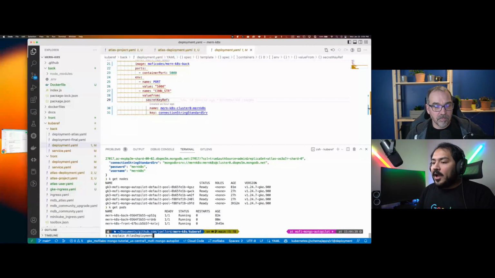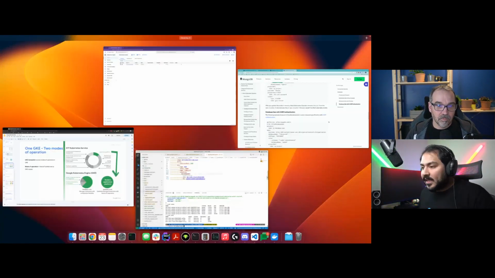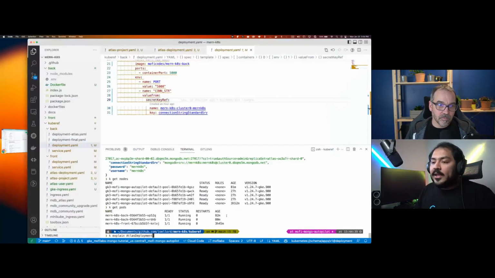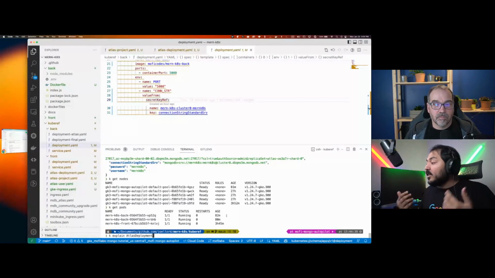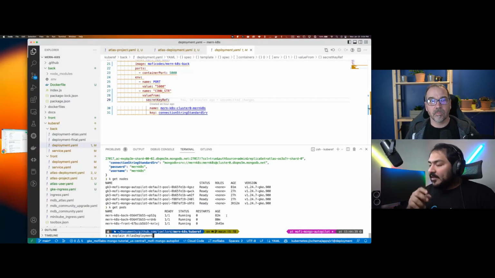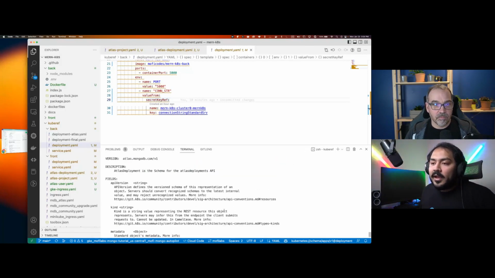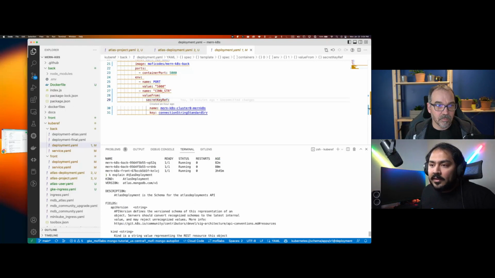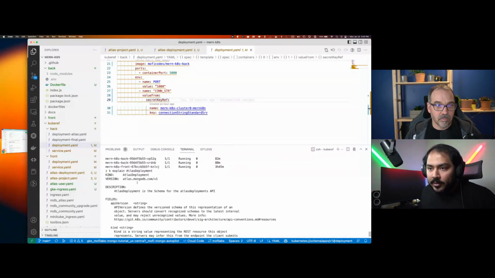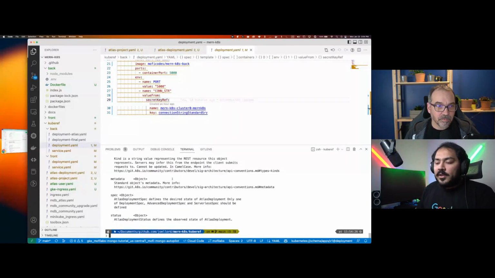So if I want to learn how the Atlas deployment object works, I want to know what's in it and what I can do with it. In Kubernetes, there is a command called explain. So any Kubernetes native resource, you can actually run explain on. And operators become a Kubernetes native resource. Now kubectl can understand it. So I can do kubectl explain atlasdeployment. Where did I do it? Okay, right here. I ran kubectl explain atlasdeployment. So I can dig deeper. I can say, okay, show me what's in spec.